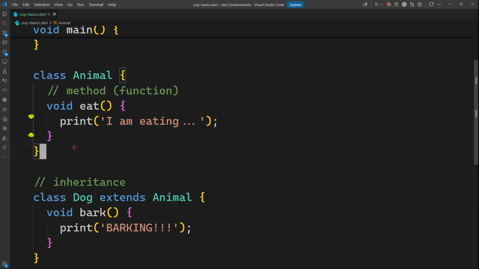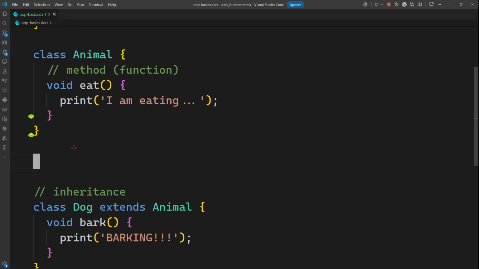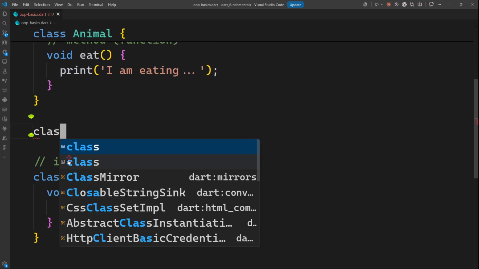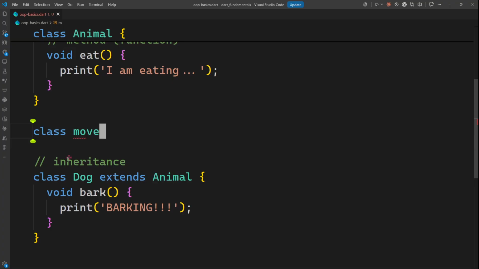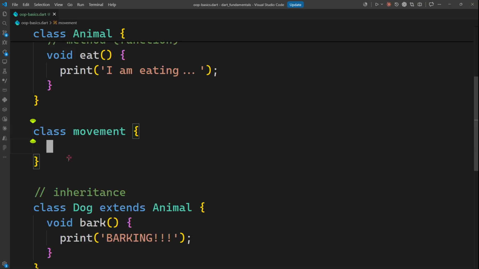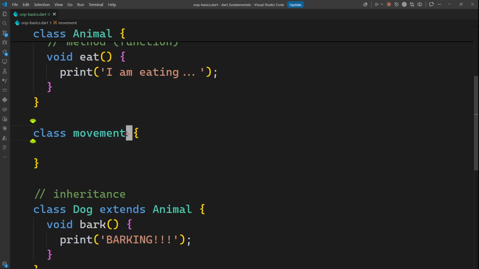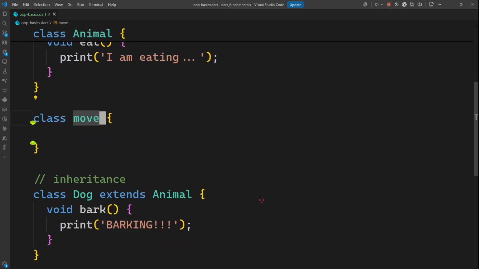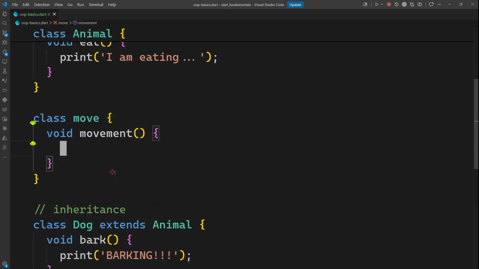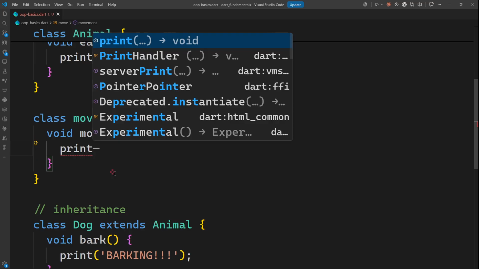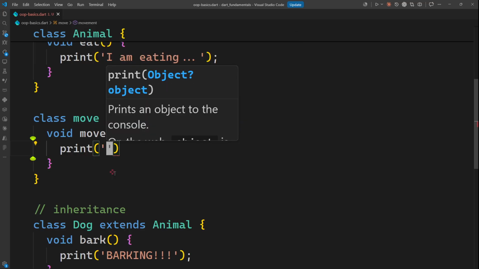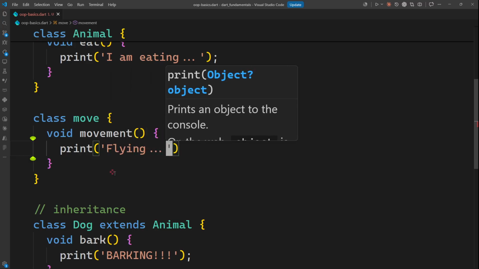So come back into this, let's create another class called Move, and then we open our curly bracket. Inside of it, let's create a method, void movement, and then we can print a line.